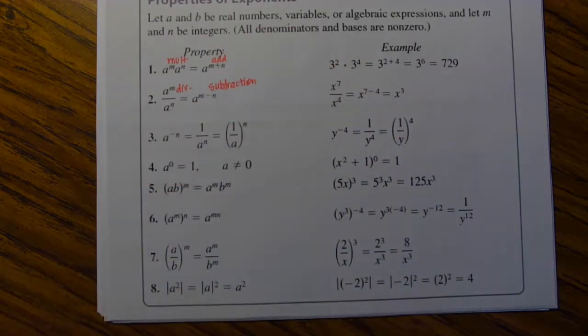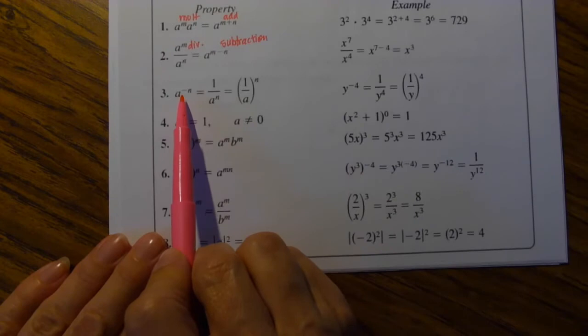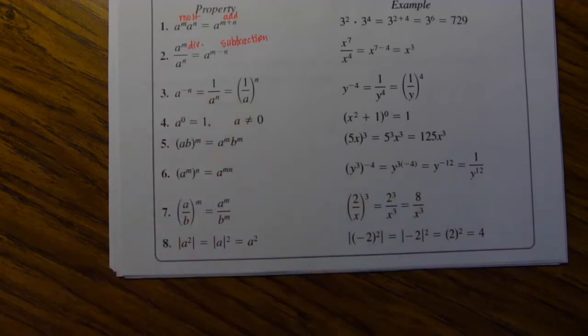We need to know this because when we expand and condense our logs, they go back and forth, don't they? We got to know these rules. Y'all know that a negative exponent in no way means a negative number, correct? It means flip it over. If I were to come over there and give you a negative sign, that would mean you'd have to stand on your head instead of your feet, right? It just turns us upside down. If they came and gave me a negative sign for this room, it would mean I need to put my room down on the 1st floor. Upside down doesn't change the sign, it flips you over.